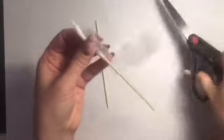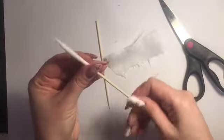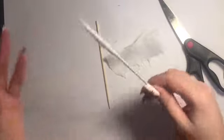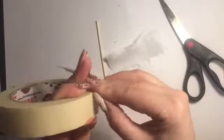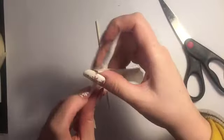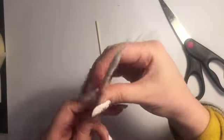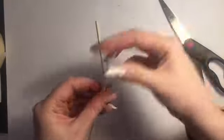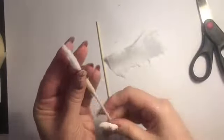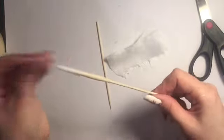I want to make quite a small fine paintbrush so I'll stop there and chop off the excess. If I was going to use this paintbrush straight away I could probably just go ahead and use it — I wouldn't actually have to tape it because it stays in place when I let go. But since I want to put it down and move around, I'm just going to tape around the neck of it, rolling it in my fingers to pull it tight, then tidy up the tip with my scissors — being careful not to cut off too many of those nice fibers, as that's what makes the brush work. I can roll it in my fingers to get a nice tip.